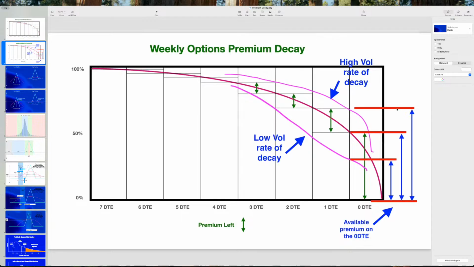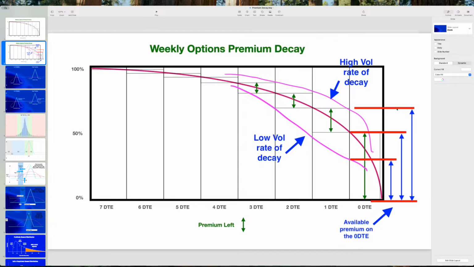Problem is, in that high volatility, because of the extreme movement back and forth, we don't know if a market's going to go up or down, and it might even go both ways in the same day. You know, where you get these huge intraday reversals. I'm sure you've been there. Now let's go to the other extreme.